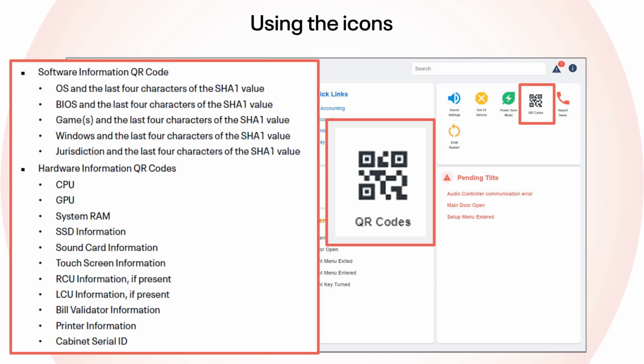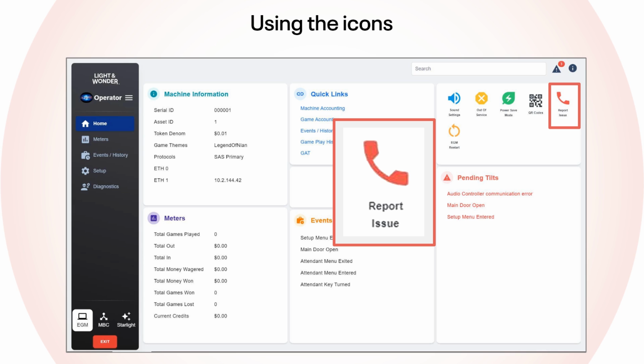The datasets included are listed here. You can also save the information to a text file by using an L&W USB drive. The Report Issue button is for customers to report issues to L&W. Field service is still required to report issues by submitting a QIR.